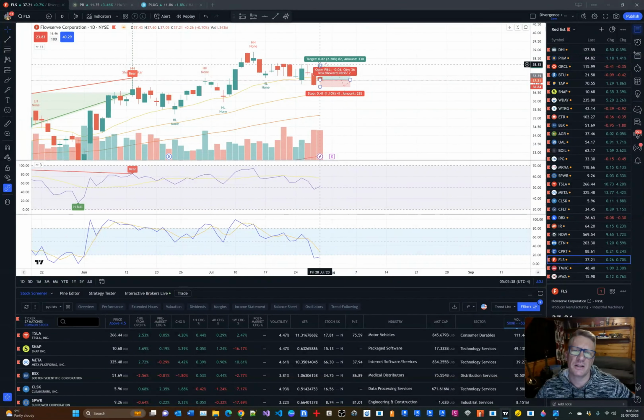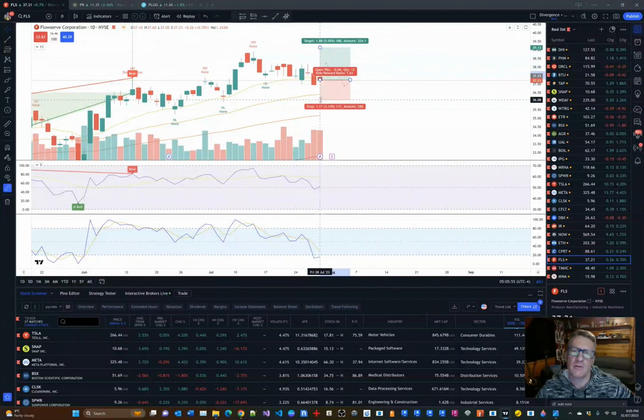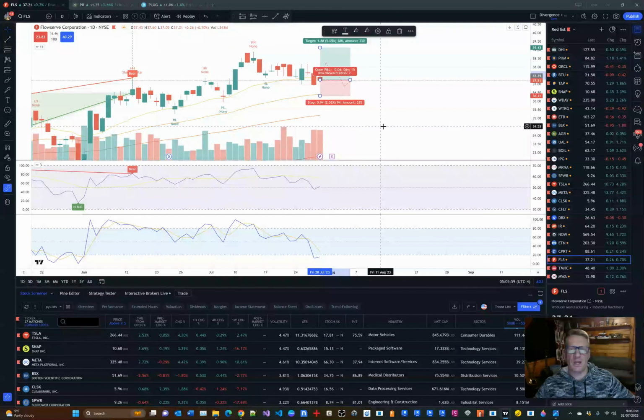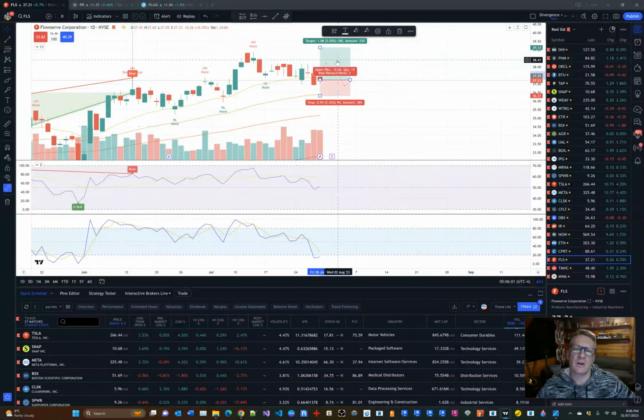Again, that is not ideal. So what I would do is see if I bring this closer to about 5%, where does that put me and is that realistic? And then if I adjust my risk reward ratio accordingly, what does that look like? If we had set this to 1.5 or to 2, do we think that is reasonable? Now, if we say that 5% looks a bit more appealing and we can see that the difference there is $1.88, then we also have to look at the ATR for the stock.